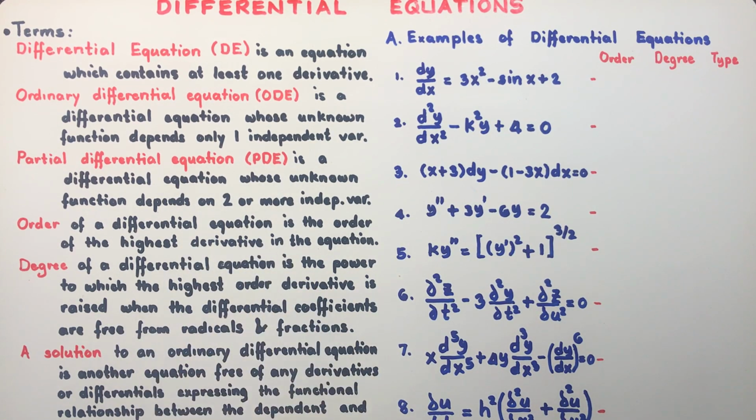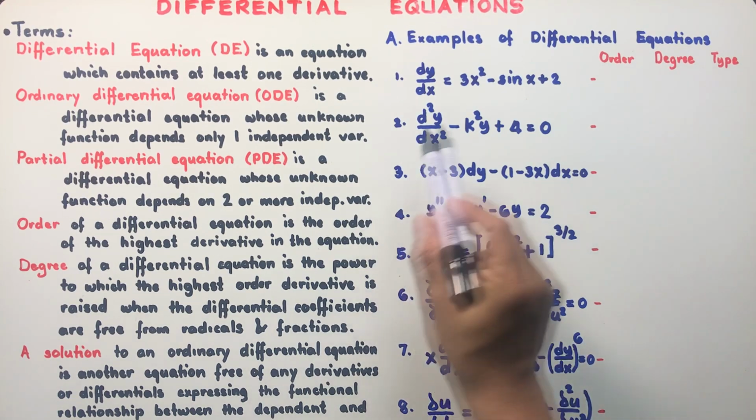Now, whether it's an ODE or a PDE, you can identify the order of the differential equation. So what is the order of the differential equation? The order of a differential equation is the order of the highest derivative in the given equation, while the degree of a differential equation is the power to which the highest order derivative is raised when the differential coefficients are free from radicals and fractions.